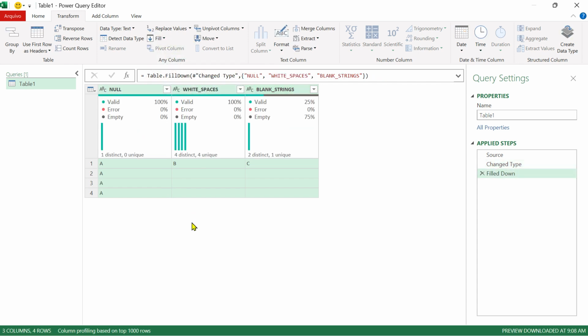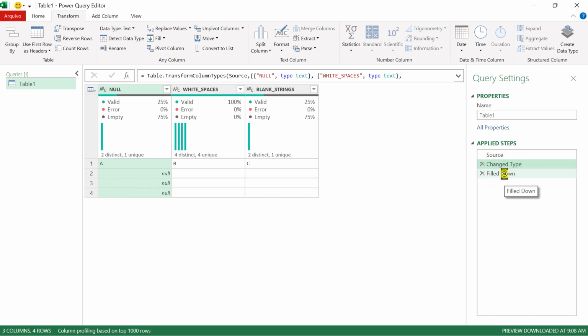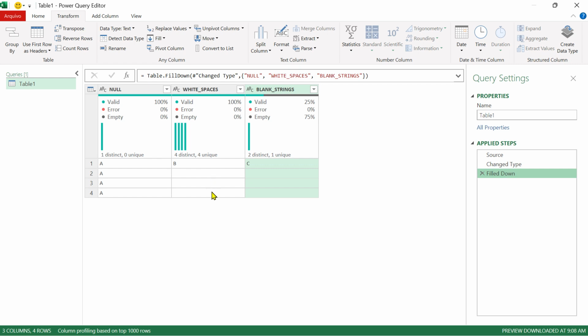And look, it's only going to work in column A because this fill button is only going to copy down or up the values through the null cells. Before we had 3 null cells, and now A was copied down through the null cells, but it didn't work with the second and third columns because actually these columns are not blank. Rows 2, 3, and 4 are not blank in either of the columns. That's why it's not going to work. So how can I solve that?